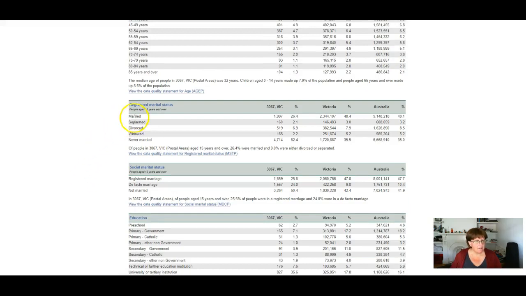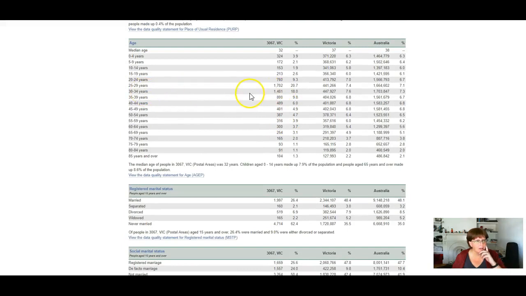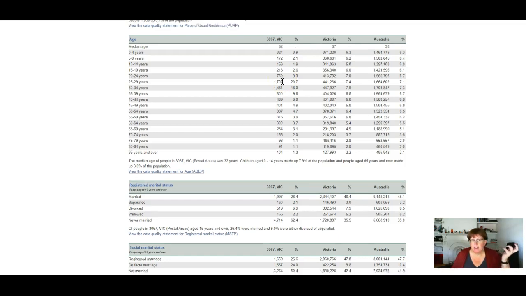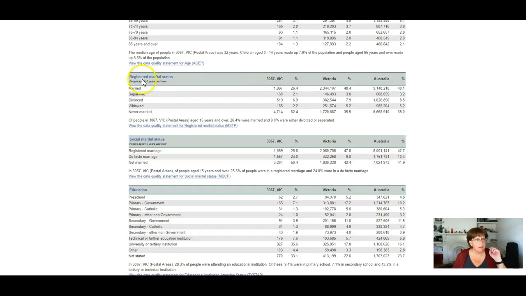Then there's a whole lot of other stuff here. We can say most of us are married. There are more people divorced than separated. 165 have been widowed. Most people here have never been married. That's interesting. And that's probably because you could look back here and think, okay, a lot of them are young who live in this area. 20 to 24 is, I think, perhaps the third highest group in terms of age, and maybe they just haven't married yet, or maybe they never marry or whatever. But what it's telling you is that most people who live here aren't married.